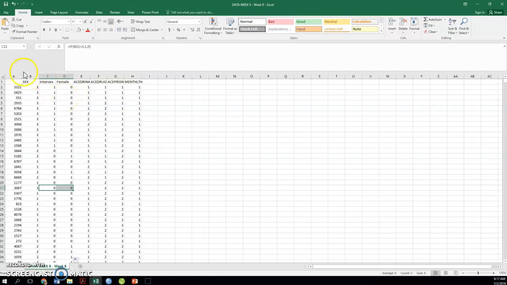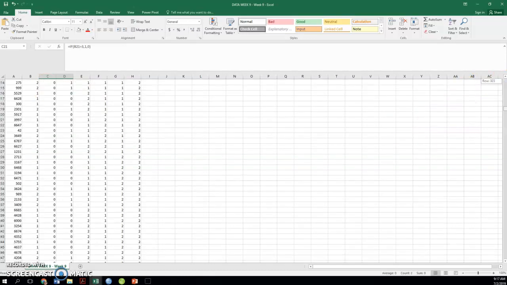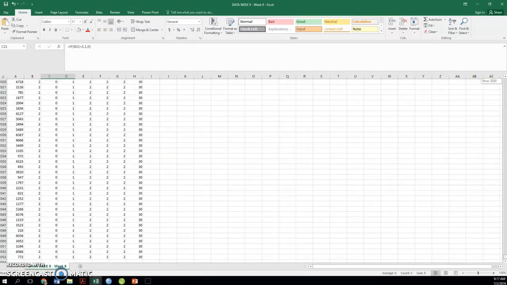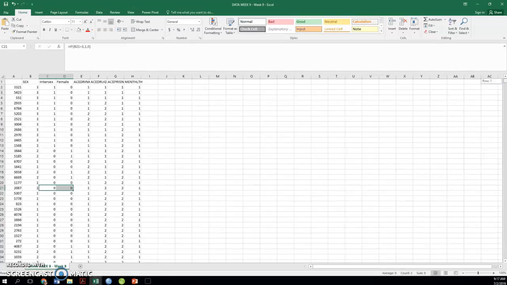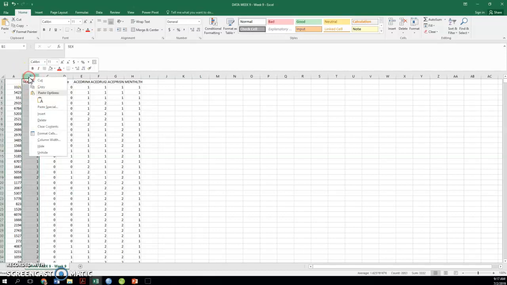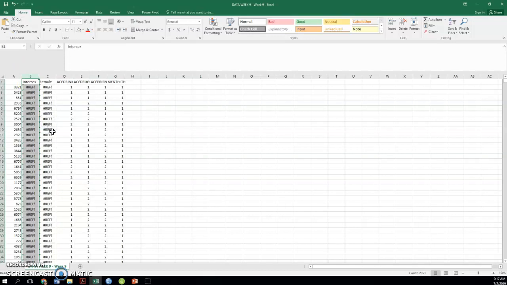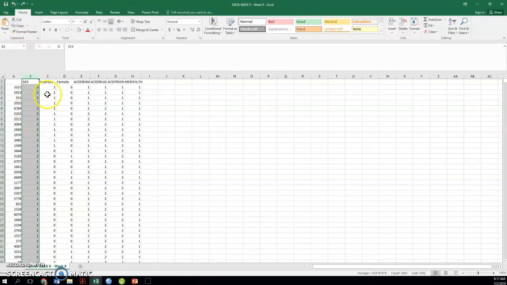Now this won't quite work because I need to delete the sex column. I could import it like this and just make sure I don't use sex in the regression. Just making sure that the formula went all the way down. It did. One other way I could do it: if I delete this right now, these are based on that column, and so it's going to create a problem. So I'm going to undo that.